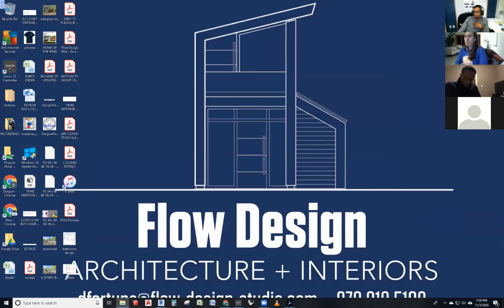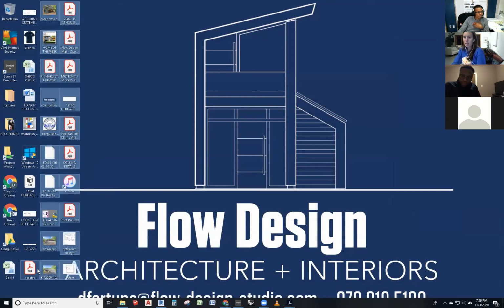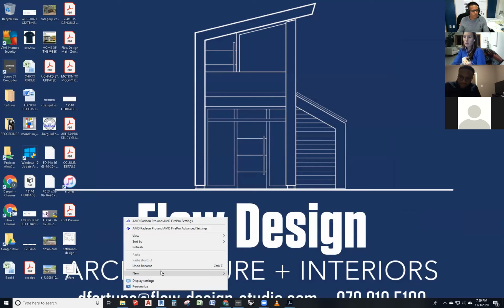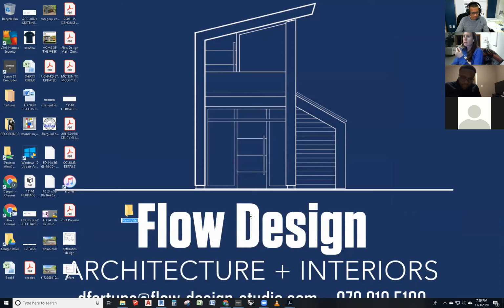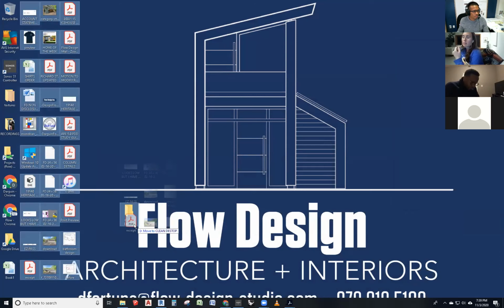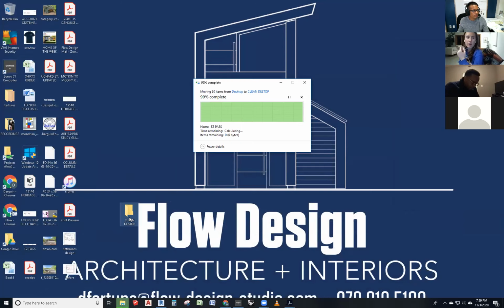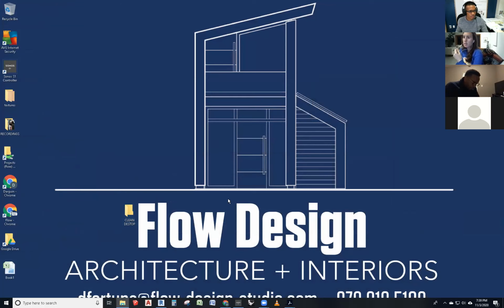Know the difference between CMC, which is also called a CM at risk. So CM contractor and CM at risk are the same thing. Construction manager constructor is the same thing as the construction manager at risk. And then just know the difference between a CM agent and a CM advisor.